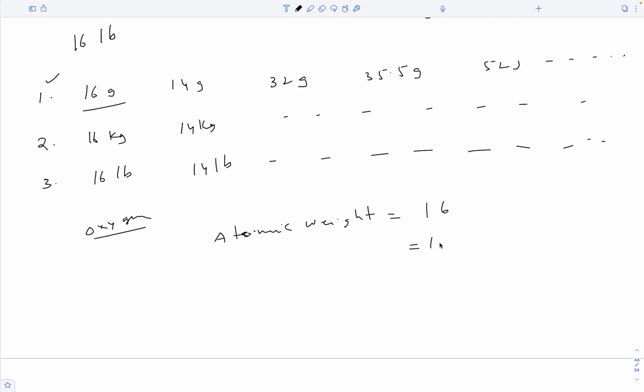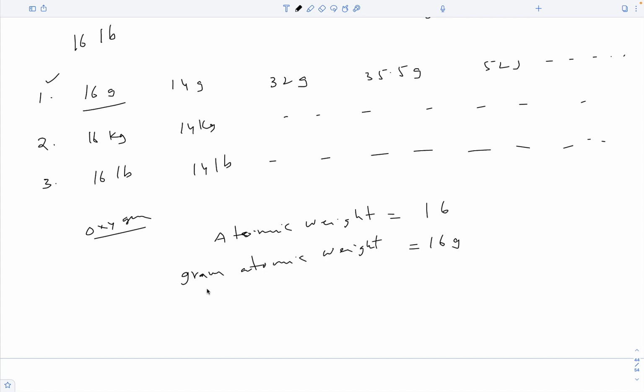So we took 16 grams of oxygen. So we simply added the unit gram to its atomic weight or relative atomic mass. Now, to represent this particular amount or mass of oxygen, let us create a name by adding the word gram to the left hand side as well. Then it becomes gram atomic weight.